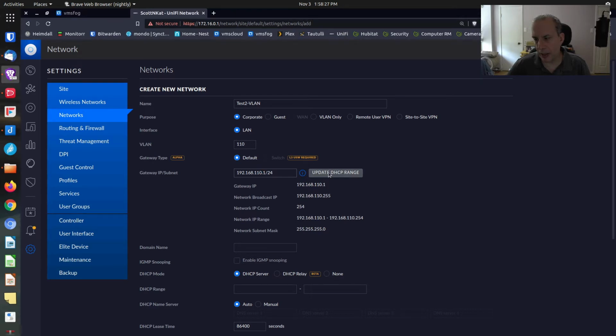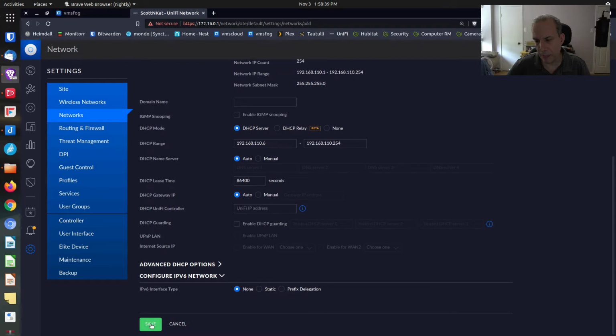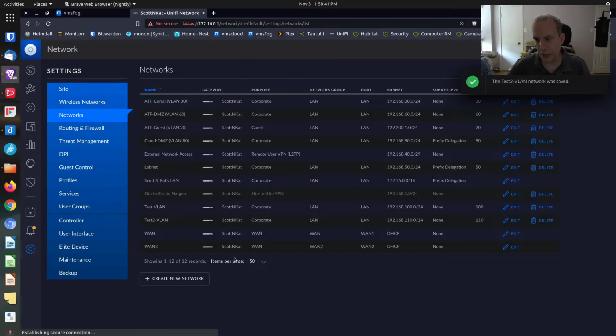Let's click Update DHCP range, and our DHCP range is from 110.6 to 110.254, just like it was in the 100 VLAN. Now we click Save, and you can see we have a test VLAN on VLAN 100, and a test2 VLAN at VLAN 110.